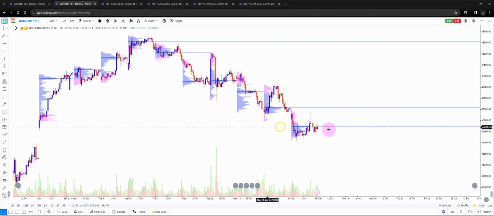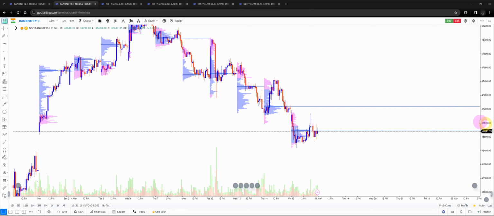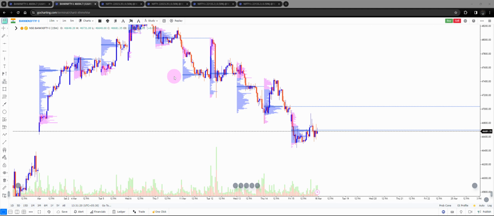Again, we will just have a look at what happens in a couple of minutes. So this is the place where we saw a good down move from. Okay, so this is the continuous POC that we saw a down move from. Let me just make it proper. So the down move was from this area, okay, and it has gone down. And of course, whenever we approach this, that is the 47,500 zone, we can expect a 150, 200 point move to the downside, a retracement of sorts, and we can make a similar strategy that we just discussed.